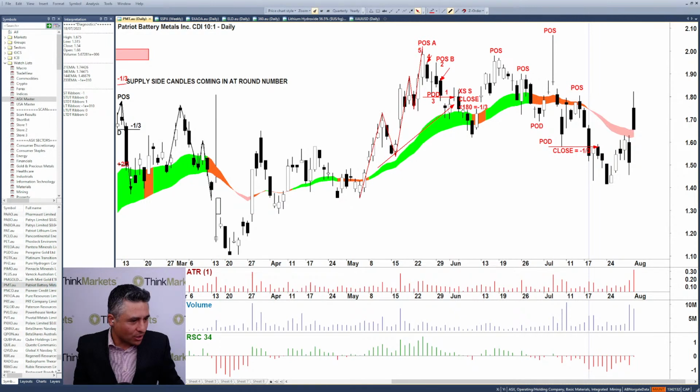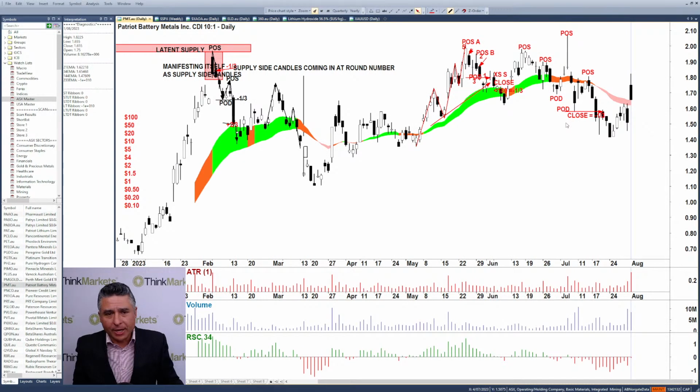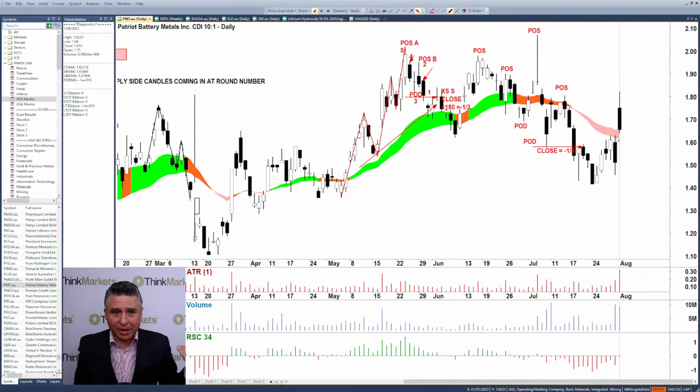Let me just make sure I've got the latest update. So I'm clicking update off screen here, and this will probably change, because this last one is a live candle, okay? And we should only be doing analysis on a closed candle. Why am I doing analysis now? That's just the format, okay? But really, ideally, we make our decisions based upon the closed candle. If I said live candle, I misspoke. We make our decisions based upon the closed candle. So I don't think Patriot Metals shorts are getting all that torched.